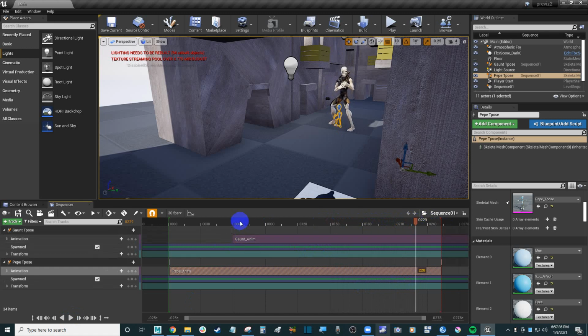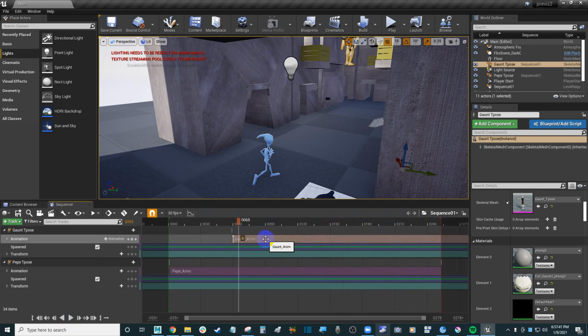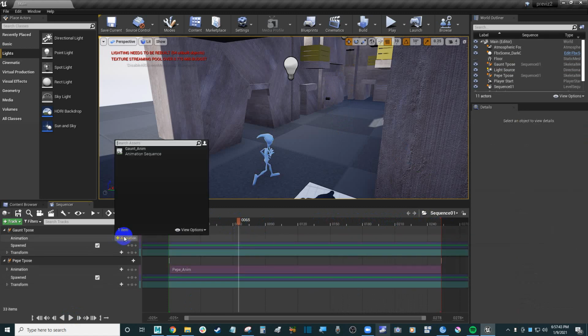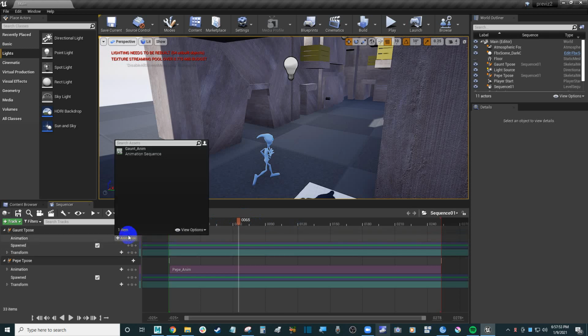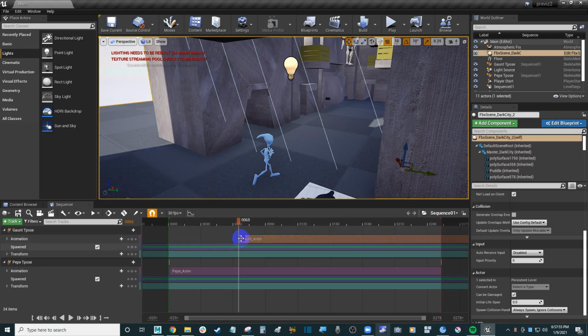That's because when we imported Gaunt's animation, here I'll show you again. When we import, if your frame is not on 0, you click plus or add, it will import the animation on that frame.